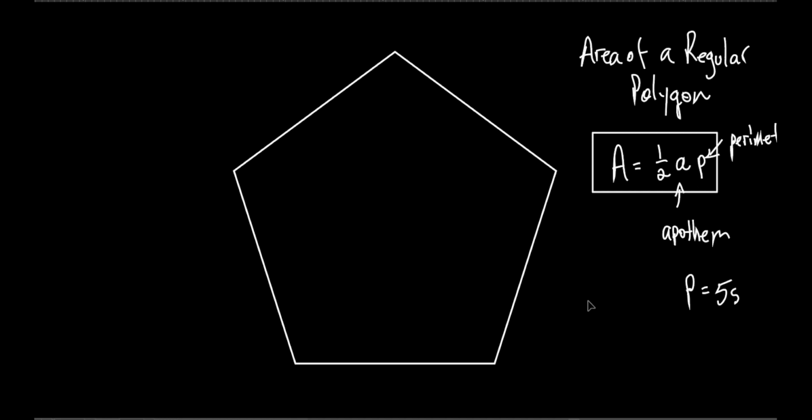The perimeter is usually pretty easy. If they give you one of the sides, the perimeter is pretty easy to find. You just take whatever the side is, you multiply it by whatever your figure is, right? If it's a pentagon, you multiply by 5. If it's a hexagon, you multiply it by 6. Octagon, multiply by 8, and so on, okay? It's the apothem that's the one that we have to think about a little bit, all right?